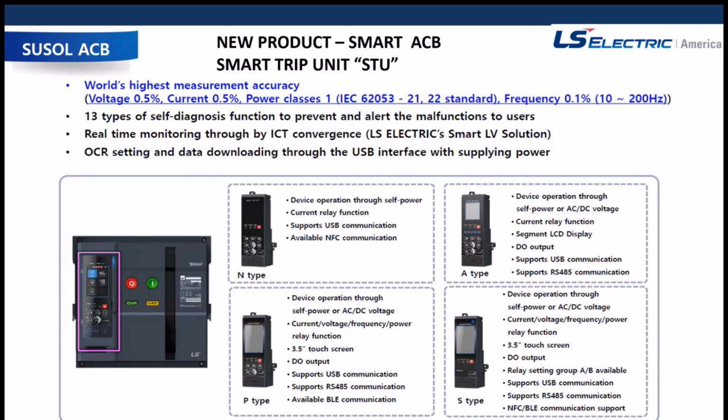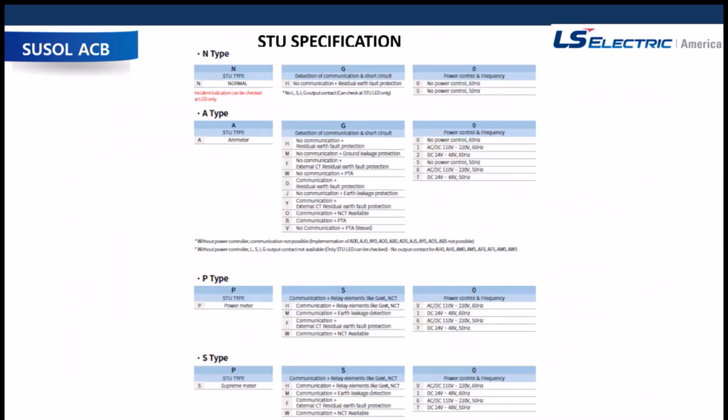They obviously don't care about the USB connection so much. They care about the Modbus RTU capability and also the built-in ERMS function, which limits the blast. So you have the P type and then you have the S type. We're going to go over a little bit more in depth in the next few slides.